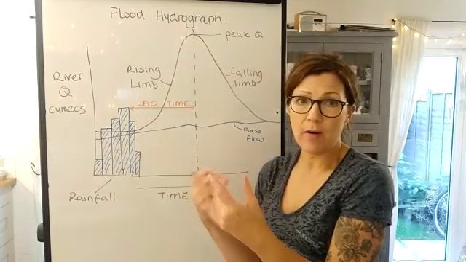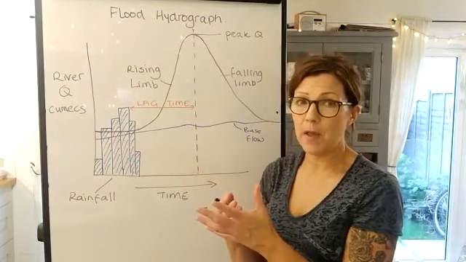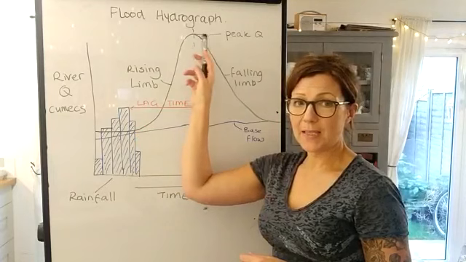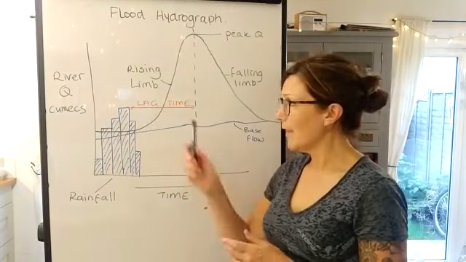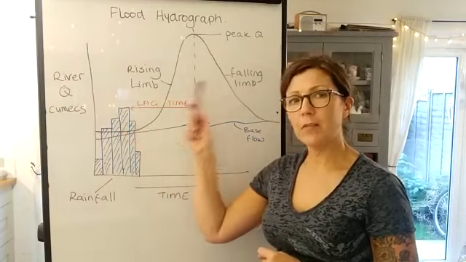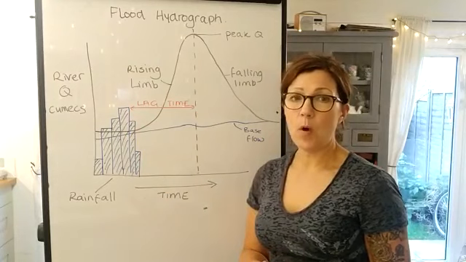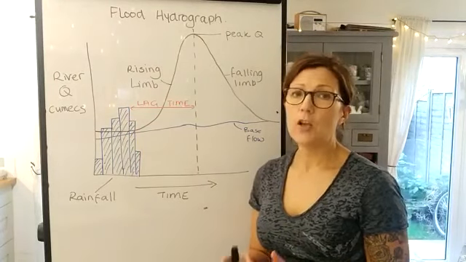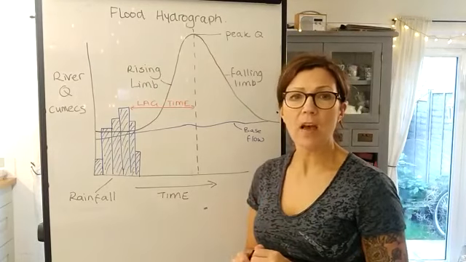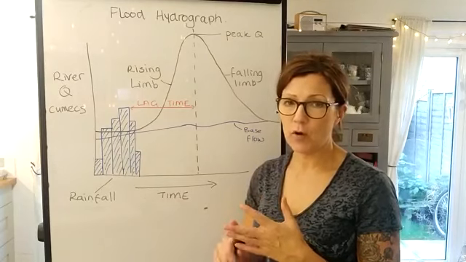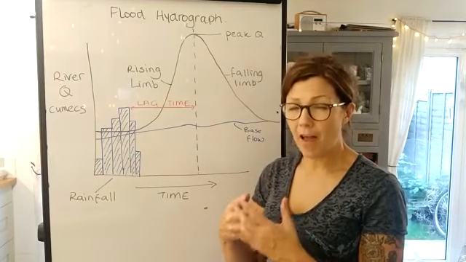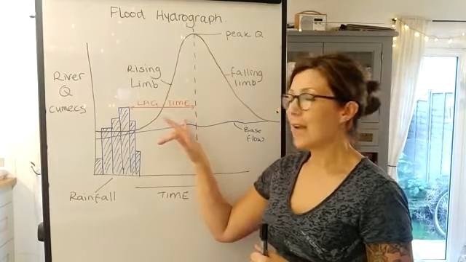ground, or not through the ground, like I said before, depends on whether it's permeable or impermeable, then the time it takes from this peak rainfall to when it gets into the river and we've got peak discharge, this is called the lag time. And the lag time can be quite short, and we can have quite a small period from when we have peak rainfall to peak discharge. And this would be when we have got urban surfaces, so we have got drains taking the water very, very quickly into the river, and we've got impermeable surfaces, so we've got concrete and tarmac and roads and pavements, etc. So there's no infiltration, and that water will go very, very quickly into the river. So the lag time is very, very short.